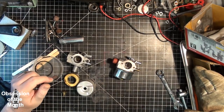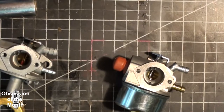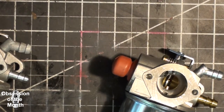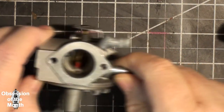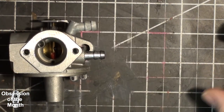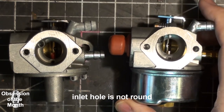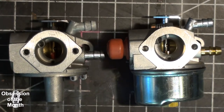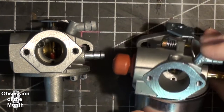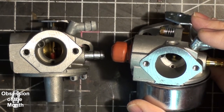Before I go and put it on the machine, let's take a look at the difference between these carburetors. This one is a Tecumseh carburetor, and this one is a Chinesium knockoff. And I don't know if you can see it, but it looks like this one got a bit of abuse.